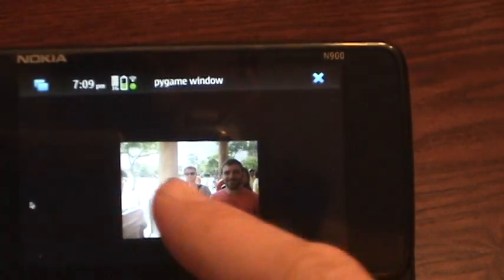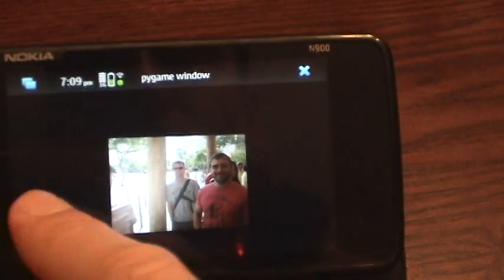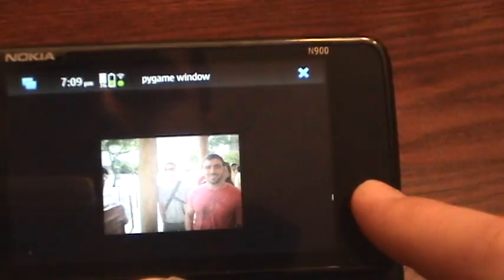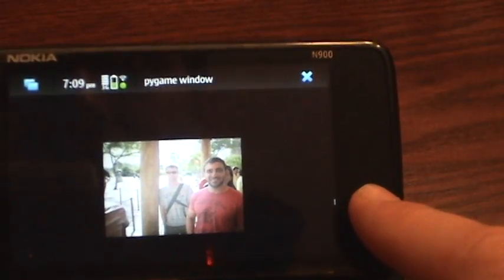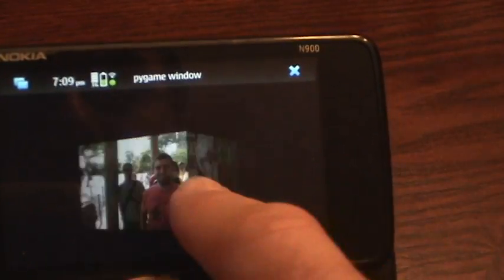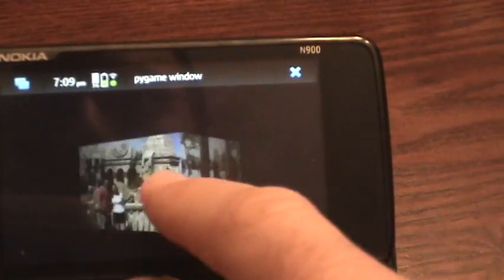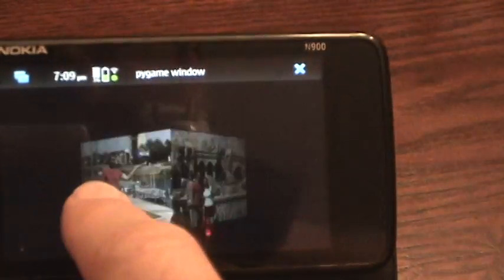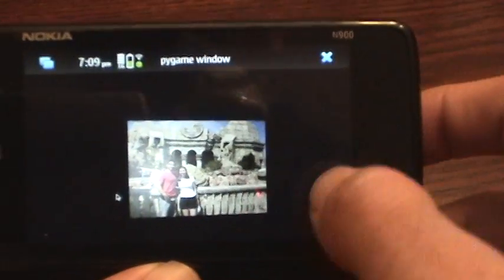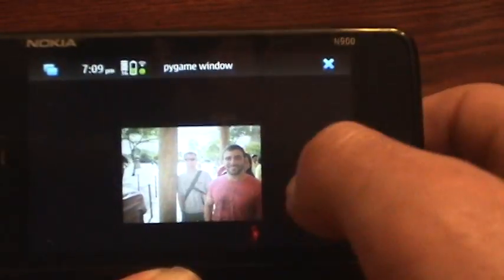So I have a 100 frame loop. So over here I'm at zero. When I get all the way to the end of this screen, my x-axis with the cursor is 800. So basically I just take whatever the x-axis of my cursor is, and I divide it by 8. So when I'm at 800, it's at 100, and basically just displays that frame.